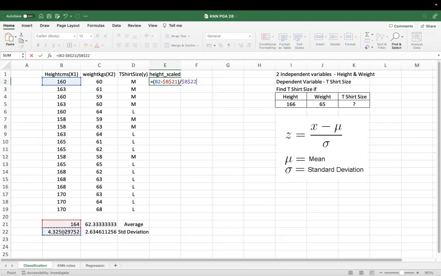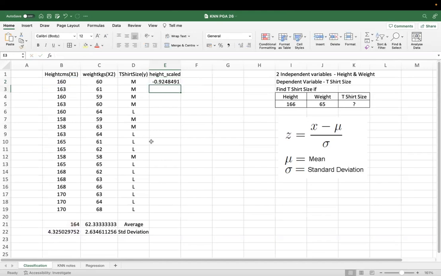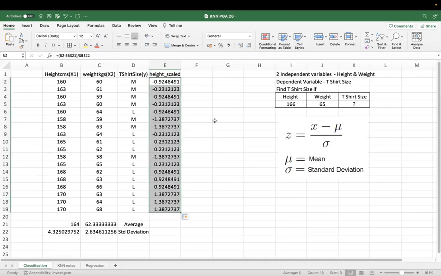This is absolute cell referencing: open bracket x minus mean close bracket divided by standard deviation. That gives minus 0.924. Double click, and it will calculate for all.